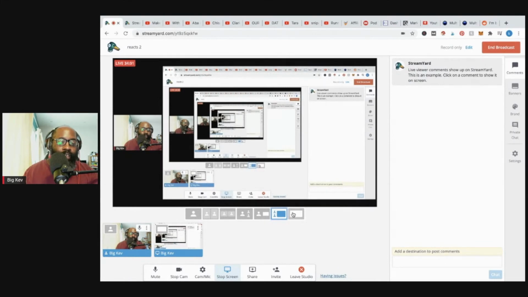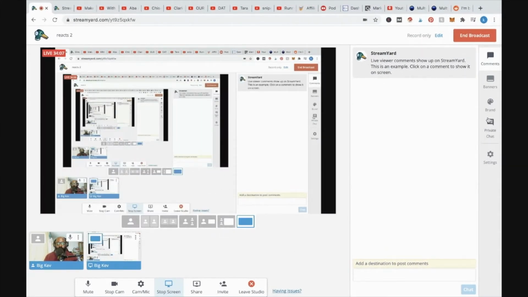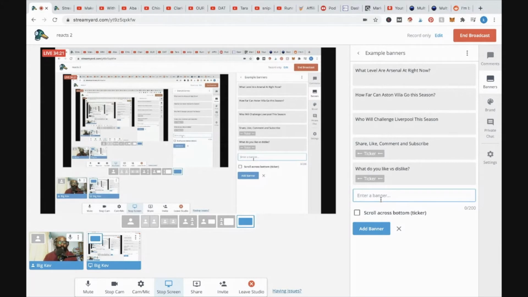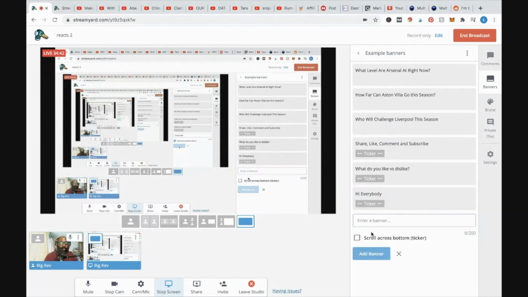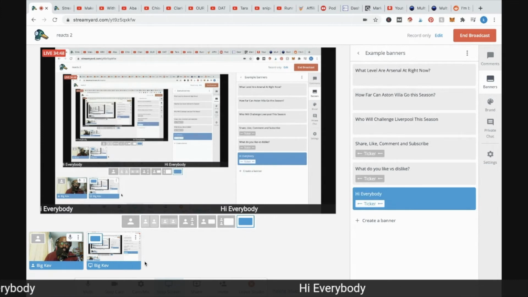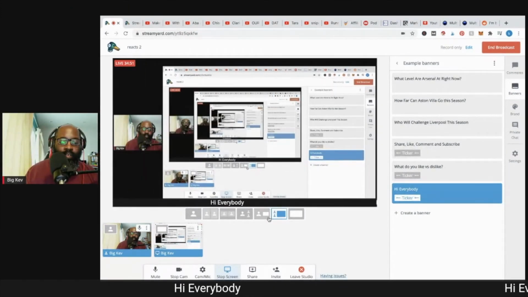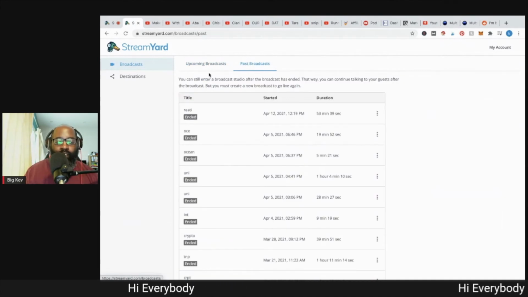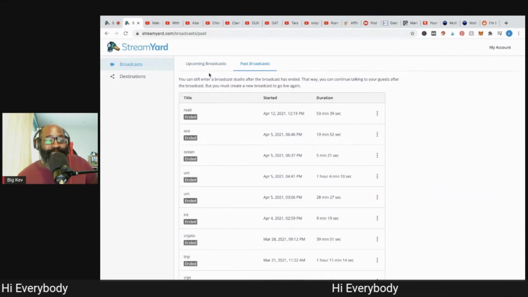Now, let's have a quick look. If we go into this section right here, you can see banners, and you can write anything in here. And this is what I actually like about this. So let's create a banner. We can do this right here. When we put this on the screen, this is what you will see. So I gotta have like, comments, share, subscribe. And that's what you should be doing if you're watching this right now.